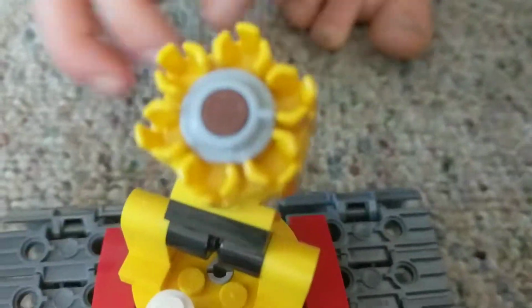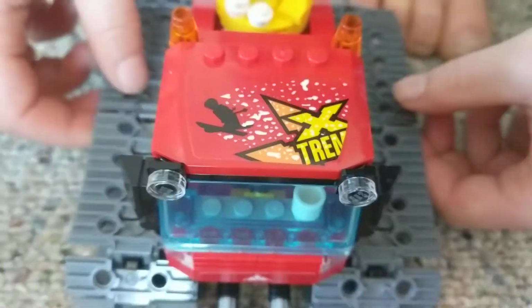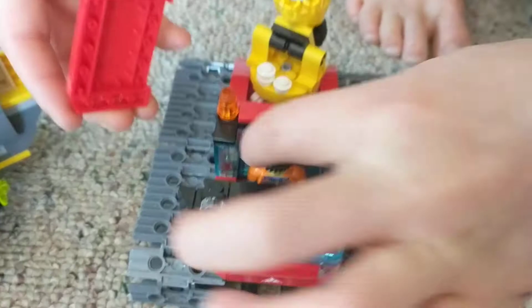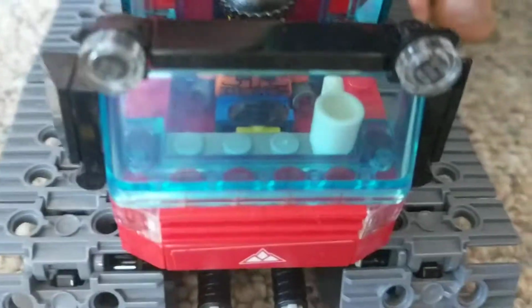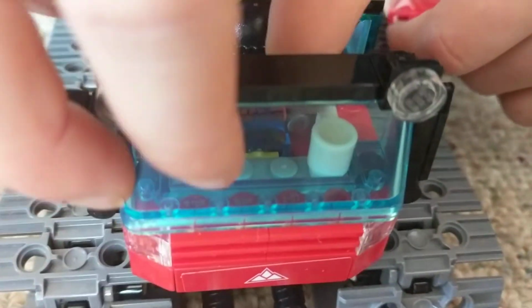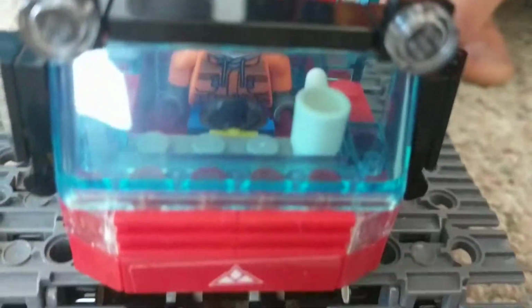So this is my favorite one, but it has treads on it, so it's cool, and then it has a person inside also. It looks like a, I don't know, it looks really like an old man. And then there he goes in here. It's a nice day to have some coffee. It has a cute mug in there.